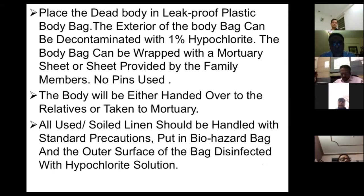when you remove the drain, when you disinfect the body, we need to put that body in a polythene container. The polythene container recommended in international guidelines is a zipped container, to avoid any confusion and to prevent any kind of leak from anywhere. You should have a polythene container with a zip.